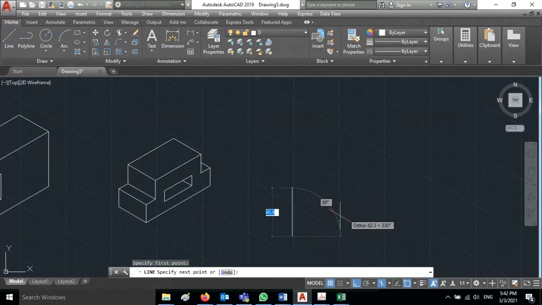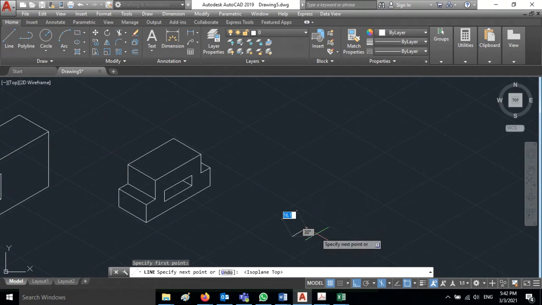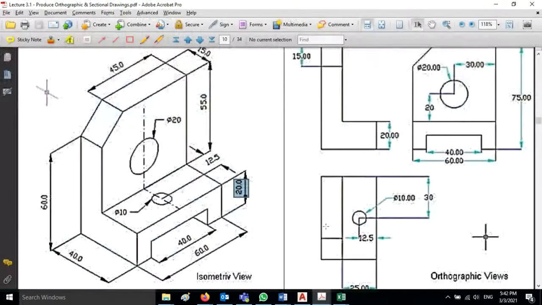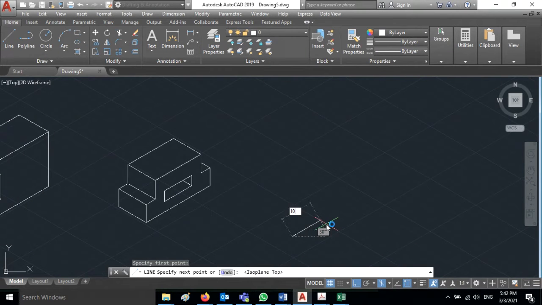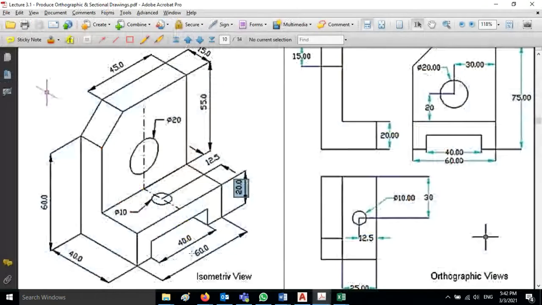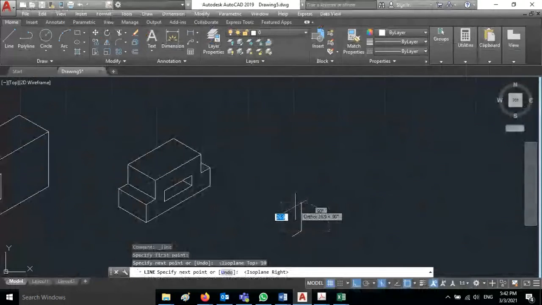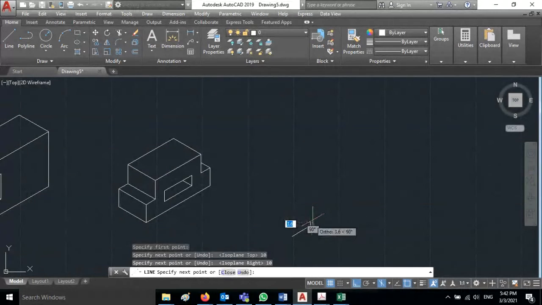from here I'll draw. I'll just change direction. This direction I need to draw 10. And what is the height? Height is given here. You can see this is total 20 and therefore this height is 10.